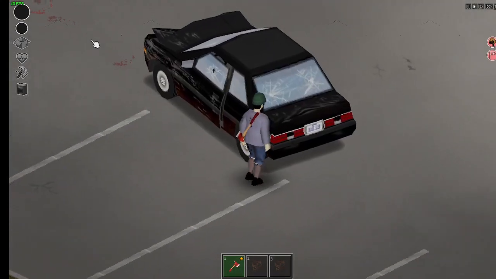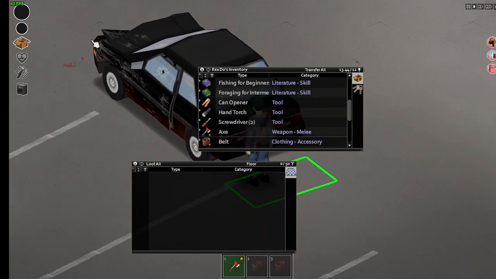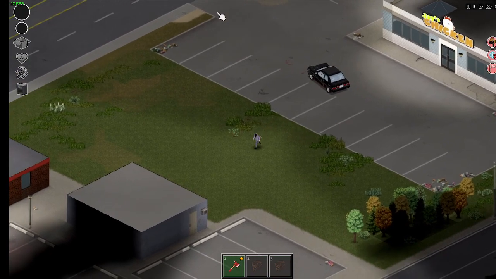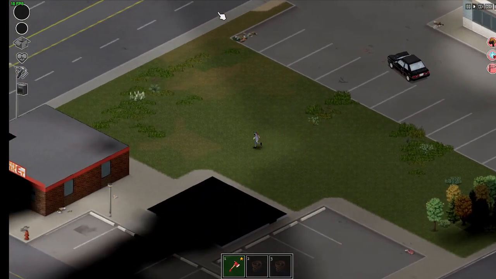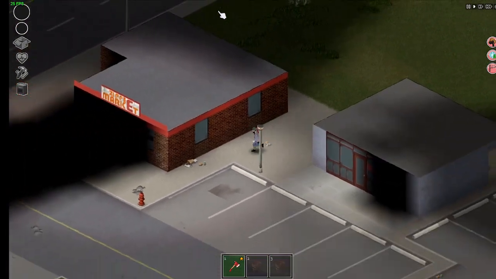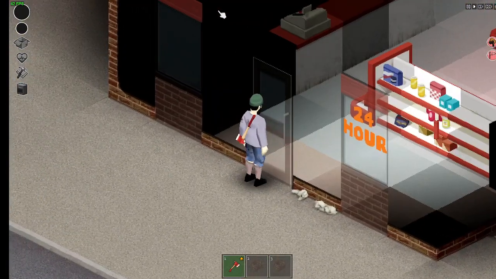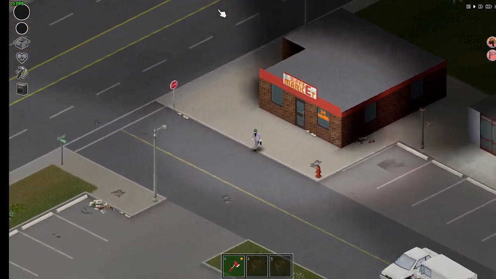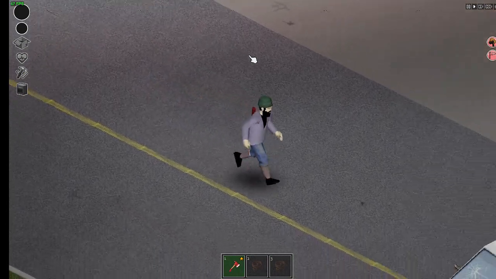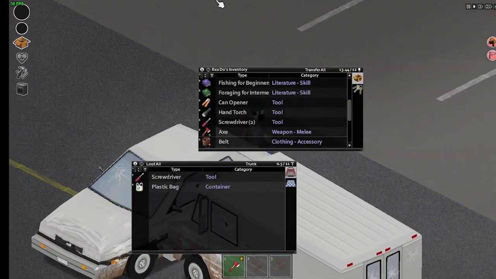I mean, if you had a gas can, that would be nice. Dang it. What if we did, though? Oh, the pizza place? Yeah. That's just the market. I don't know where we are right now. Oh, if everything wasn't locked. Ooh, gas can. Gas can. Plastic bag? Let's make it.